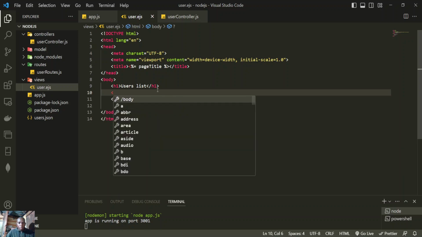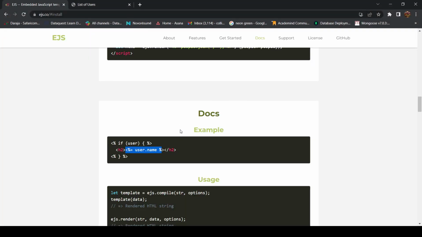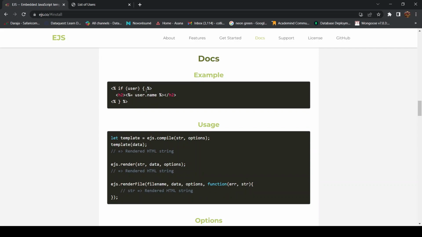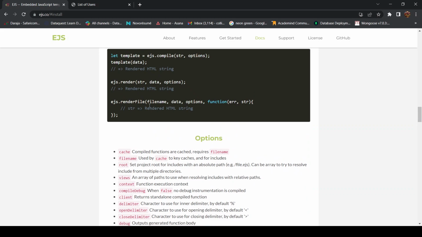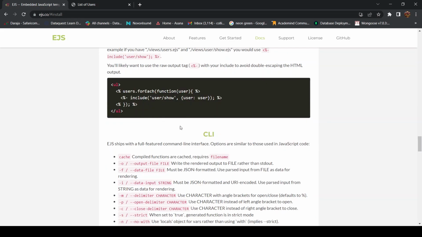let's go back to the documentation real quick. If we go back to the documentation, you can see, let's see, if user, so I think we're going to be using the for. I think the for loop is good for this use case, or even the forEach.